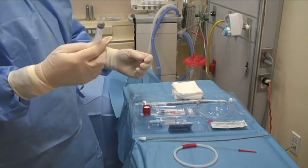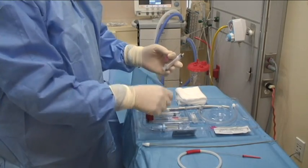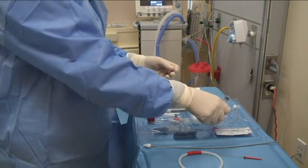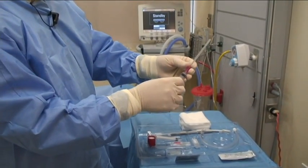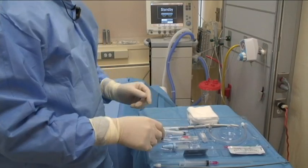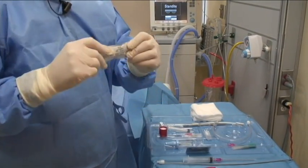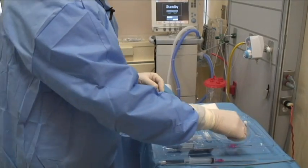The kit has a couple syringes. It has a 5cc syringe and a 3cc syringe. The 5cc syringe we will use for the procedure, and I can use one of two needles. There's a longer needle and a shorter needle. I'll just put this ready here to use and lay it down. In the kit also, there's some sutures for when we're finished. There's a blade for making a small incision, and again, this other needle.